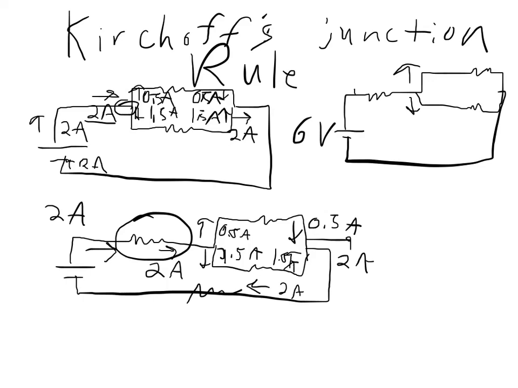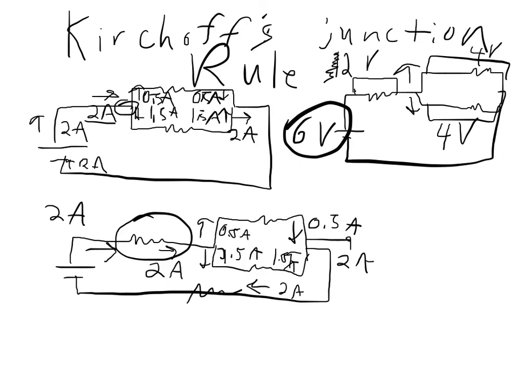And the falling only happens when you're crossing a resistor. So the electron would fall a little bit here. Let's say it fell 2 volts here. Not 12 volts, 2 volts. Say it fell 2 volts there. Well, that means no matter what path it takes, it has to fall the remaining 4 volts. So both of these resistors up here would have 4 volts of potential across them, because the electron has to fall all 6 volts. And that might be a better way of thinking about it than voltage being used up.